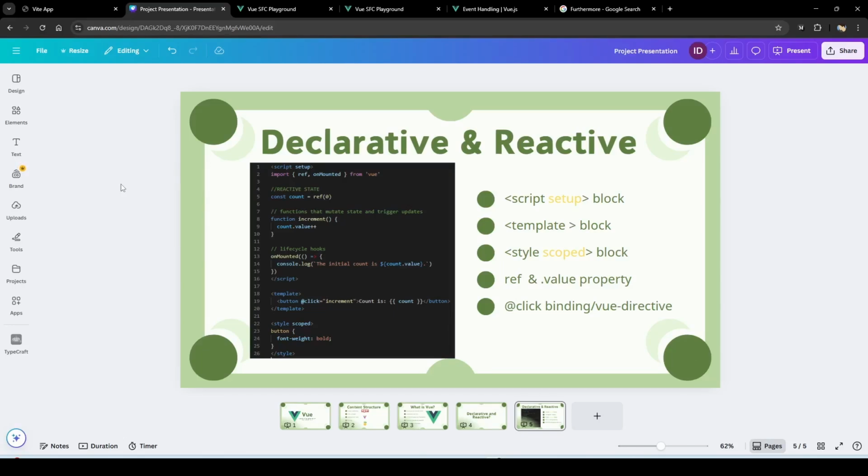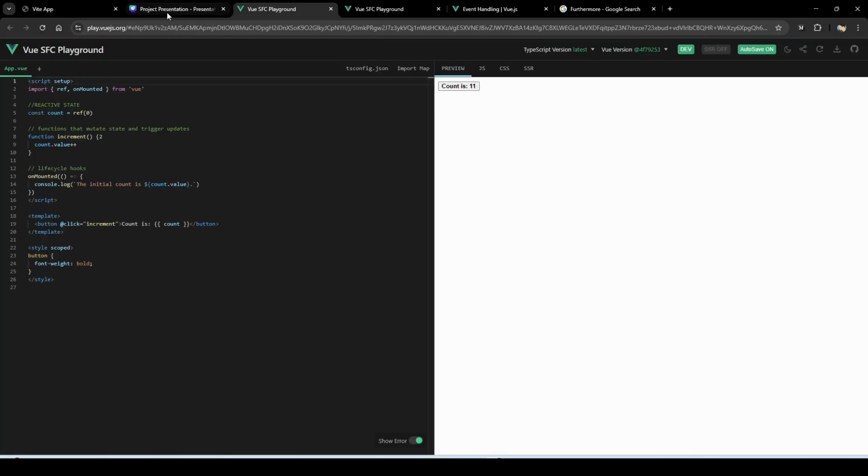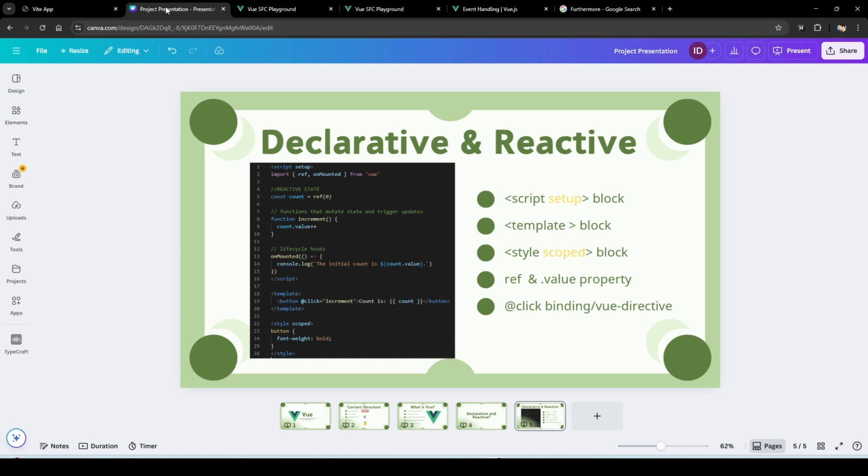So what makes this simple counter example reactive? In line 5, we use the ref method provided by Vue to create a reactive value called count. That means Vue will track this value 0 and automatically update any element in the template that uses it.